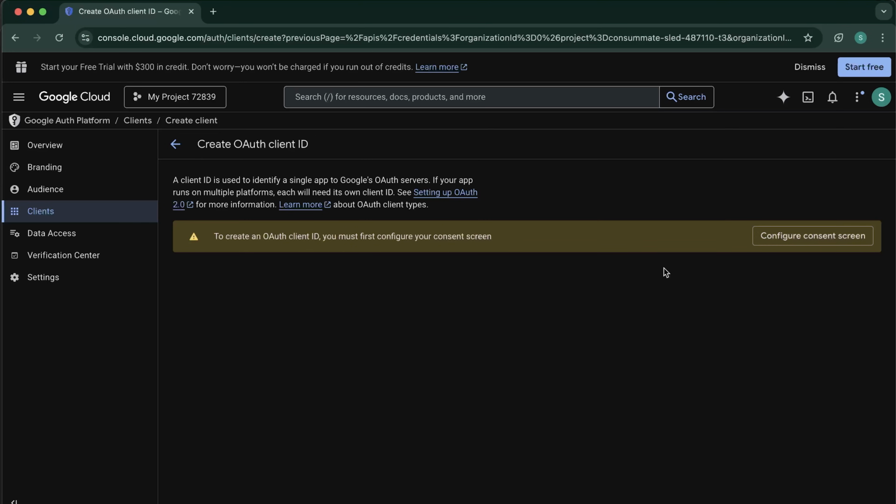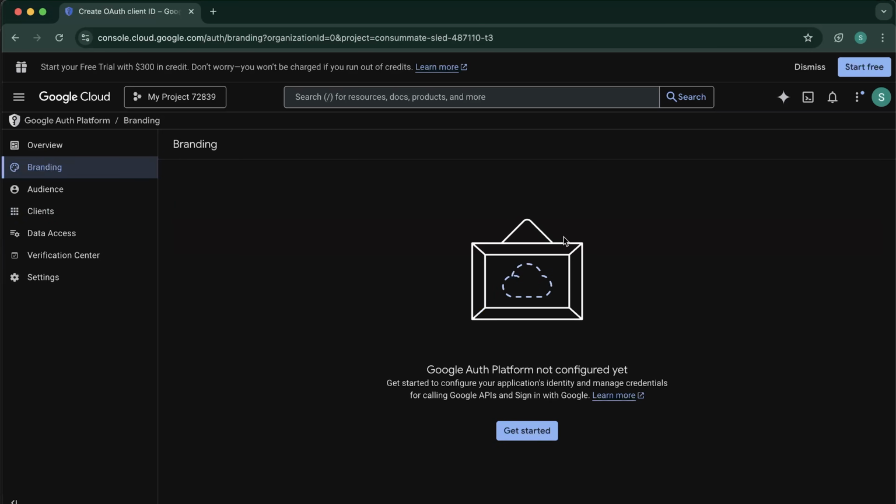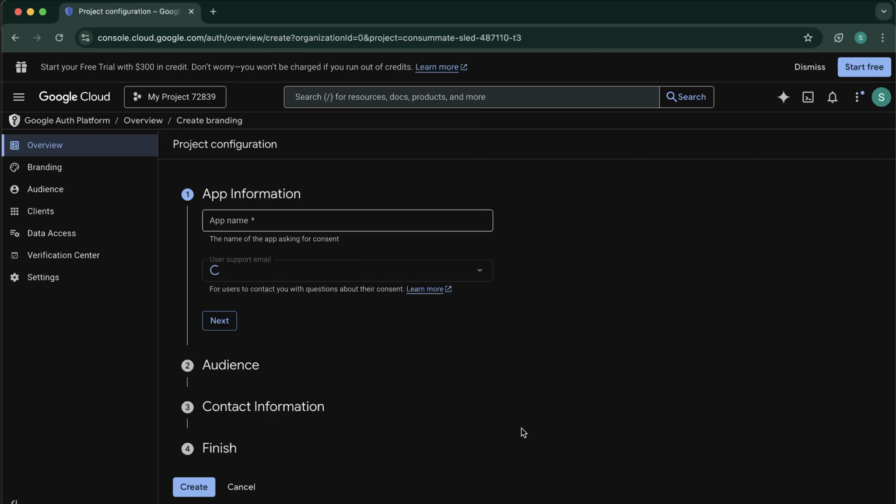I have already told you about the consent screen. It is the screen that will appear to the end user, saying that my application is about to share that user's information from Google to the third party application. Actually, Google is going to share that information to the third party application, which in this case is our application that we are creating. So for that we need to configure a consent screen, what exactly should be shown to the user. So I'll just click here, Get started.